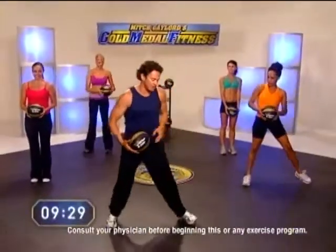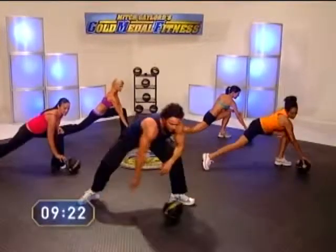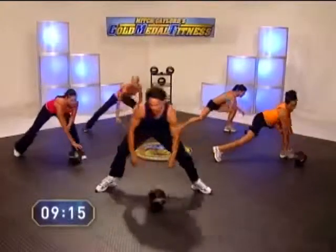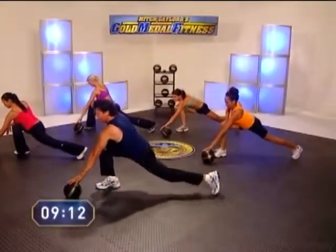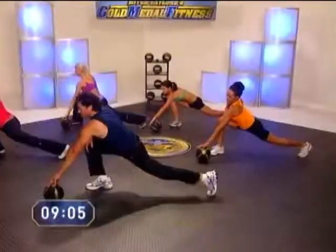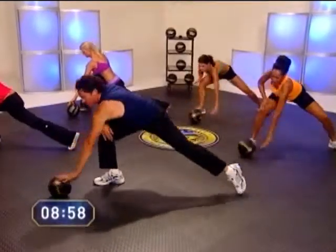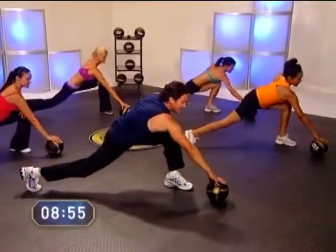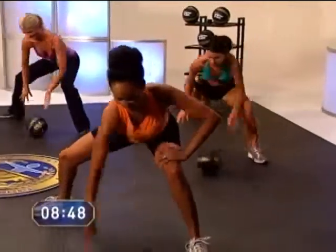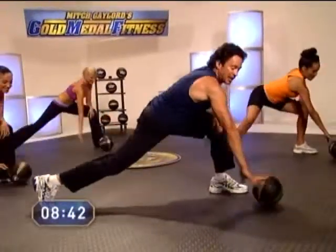Let's go into our reach and roll lunges. The G-ball comes out extended across the body. We're in that nice low position. Let your hips drop to the floor, we roll and stretch out the other side and come on back. Make sure you're on that back toe as you're rolling the ball to the other side. You want your hips to drop down low and take that beat to really stretch out. Super important to stretch out the body as we're warming it up. Make sure you get a nice long stretch across your body — stretch out that left arm, roll it on back, stretch it out to the right. Remember, this is the gift of fitness. Today you're doing something for yourself — get into great shape, feel healthy, feel good about yourself.